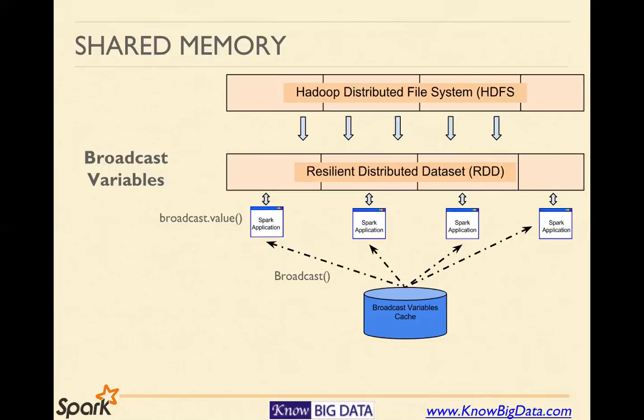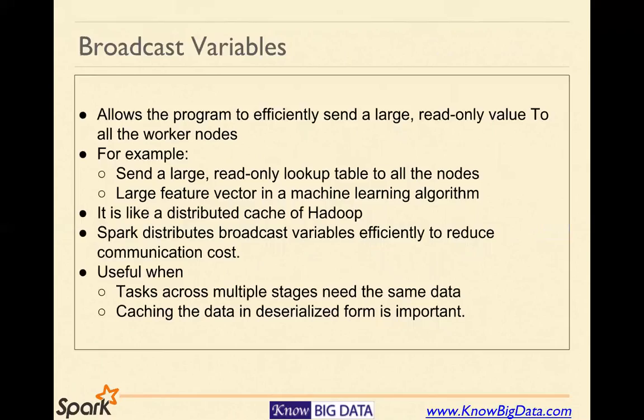It's more like, let's say there is a list of words called stop words, and while counting the words in big.txt, you would like to avoid these words. So this list of words you will broadcast to all the nodes, and then use that. Although you could define a variable like a static variable and refer to that variable from your map function or reduce function, that's a very inefficient way of transmitting data. That's where broadcast variables come into play.